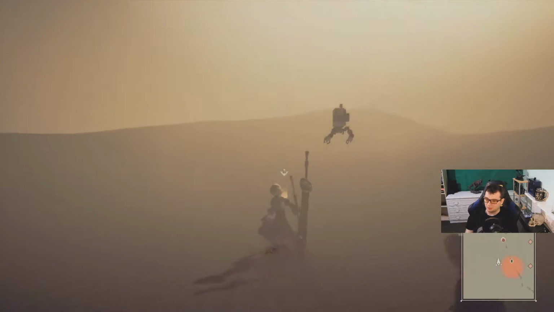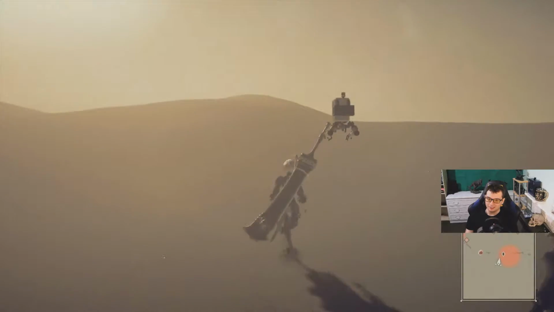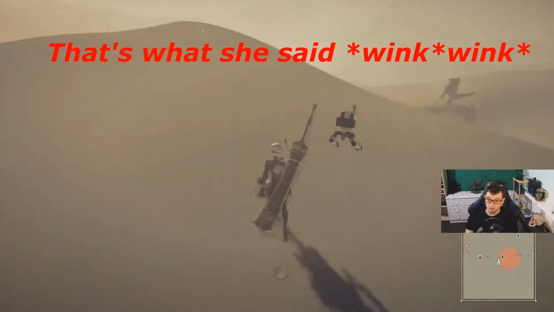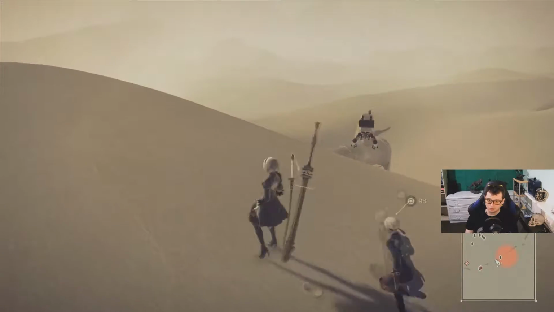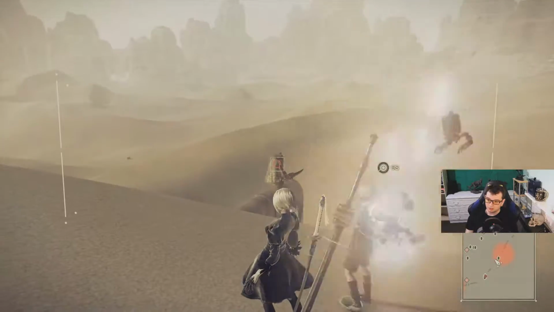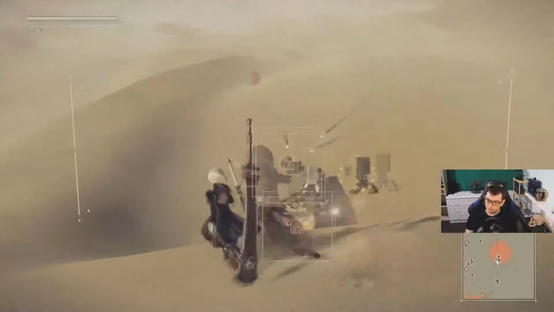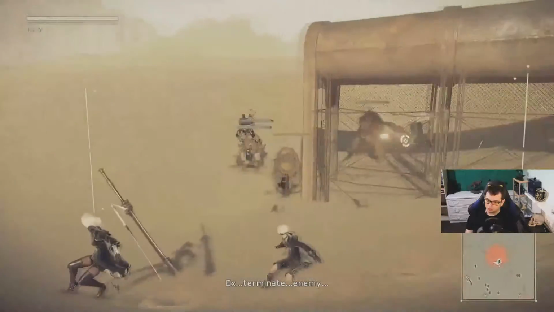Yeah, dude, I'll be right back. Let me just grab this copper here and then I'll be with you in a second. Ooh, he looks big. Does he have a sniper rifle? Let's see what this pod does. 35! And droid exterminate enemy.